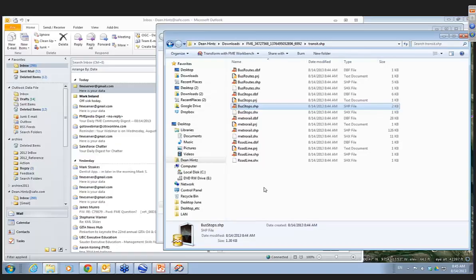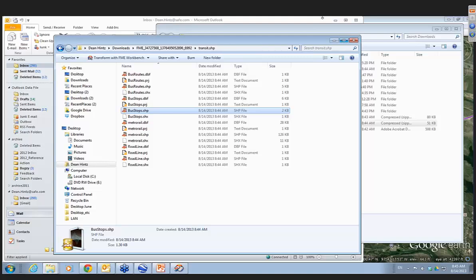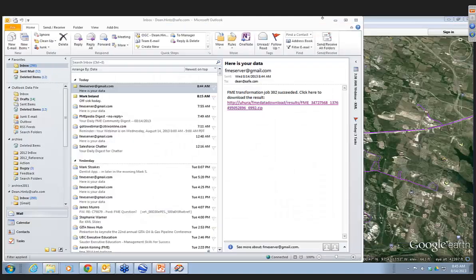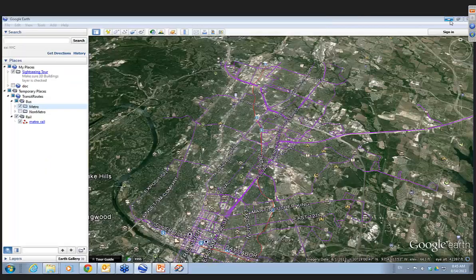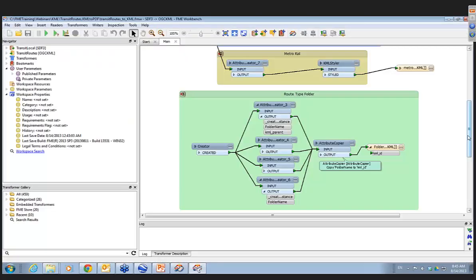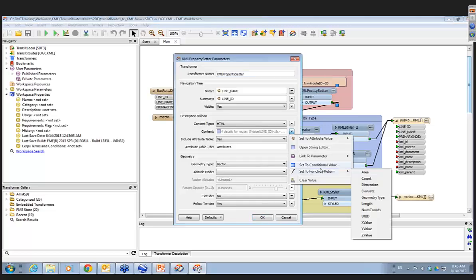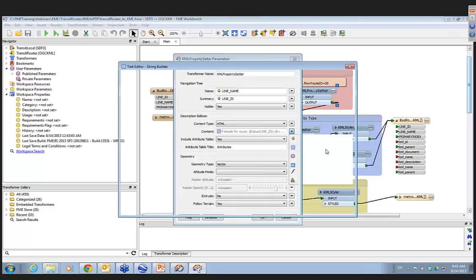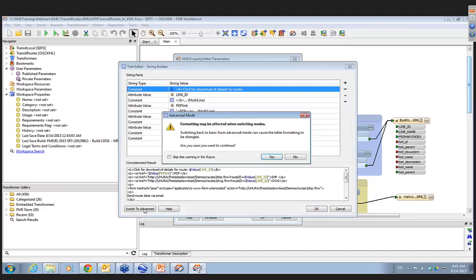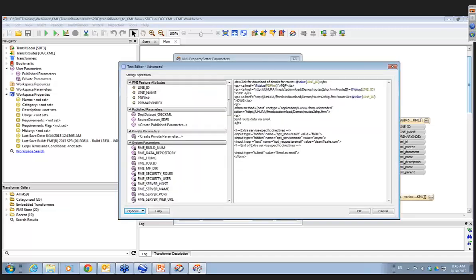So, and now how did all that get put together? Just show you very quickly the workspace behind it. So here we go. And it's not too complicated. I'll focus more on the two aspects of configuring the KML property setter here. And if I open up the editor, you can see that really all I'm doing is typing in HTML. And there are, of course, some functions here to pull in the values from FME features.